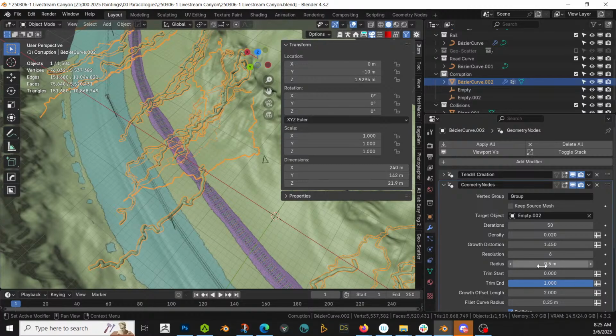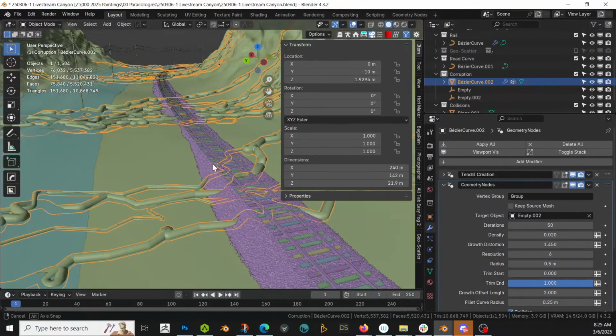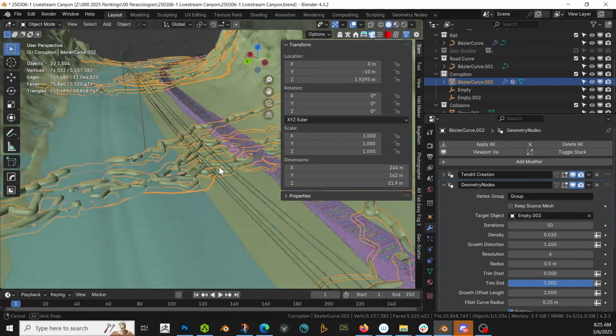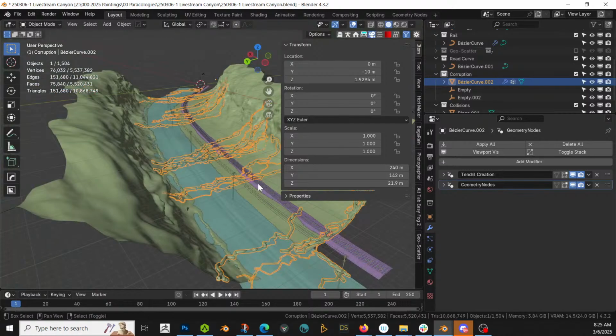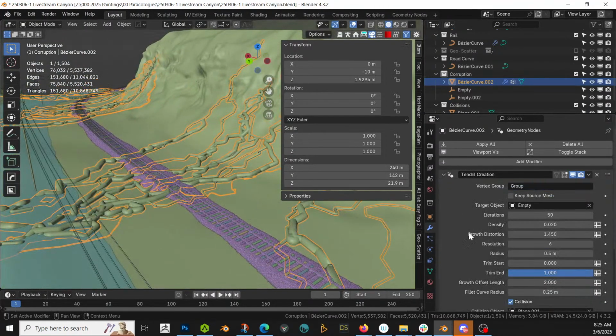I could go a little... Do we want bigger or smaller or longer? I think that's fine. It doesn't need to be massive, and we are going to grow it. So, okay. The only other thing I want to do, I think, on both of these is change the fillet curve radius to like 0.5.